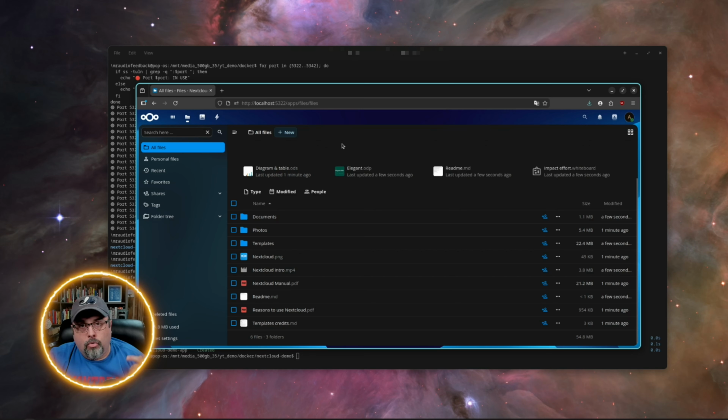And now you have your own self-hosted version of iCloud, Google Drive, OneDrive, whatever you want to refer to. This is it. Now your data is really private because it's only on your computer, and you can access this through any computer on your home network or phone. There's apps for Nextcloud that you can use as well. If you need to access this from outside of your home network, there's ways to do that too.